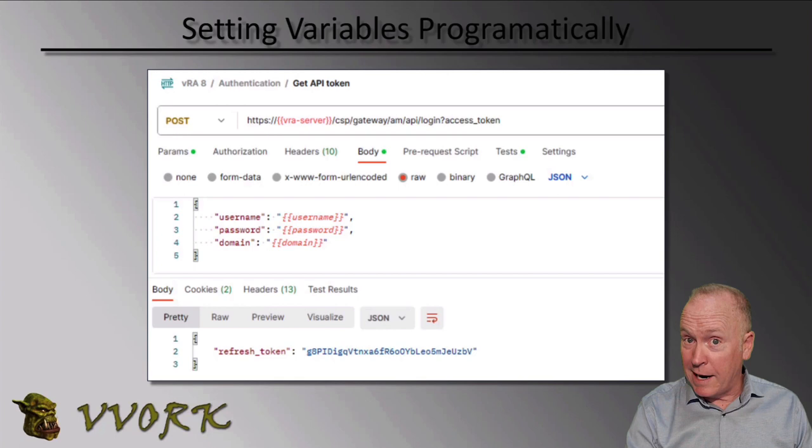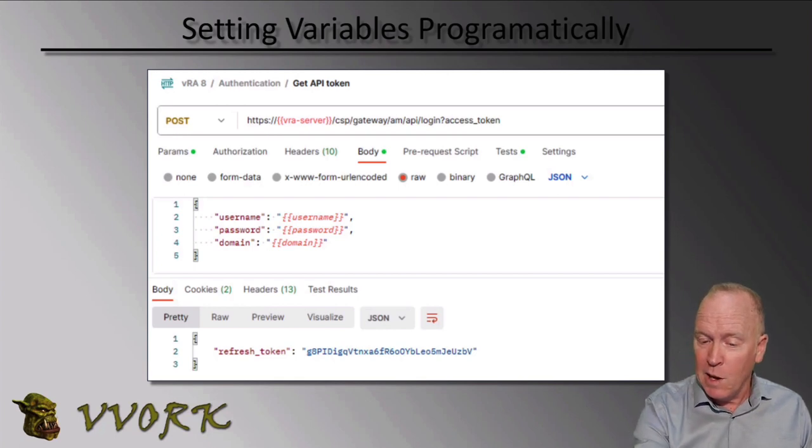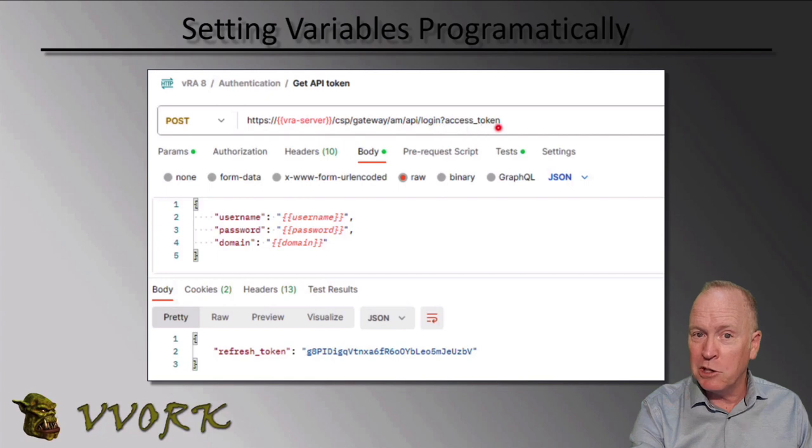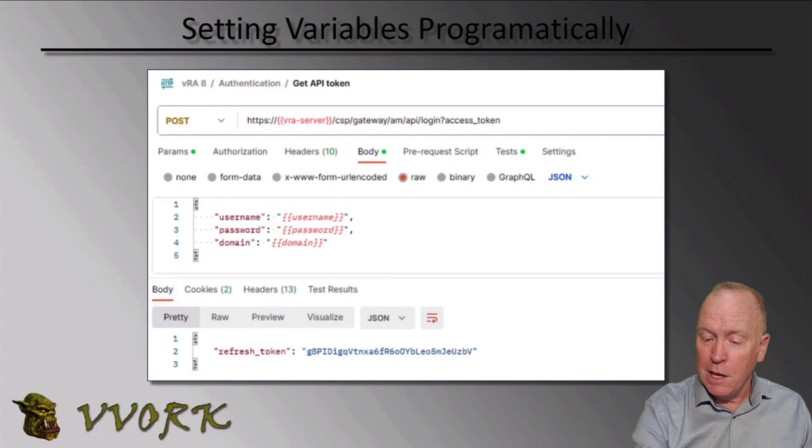Remember, on the previous slide, we saw that there are two REST requests. And in the first REST request, we are striving to get an API token. So here is the URL that you would use to get your API token. In order to get your API token, you do a post because we're creating a new token, post this URL, and you must specify in the request body the credentials for the connection that we're making.